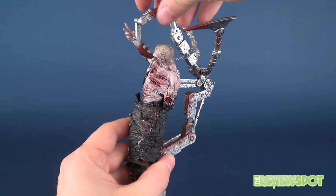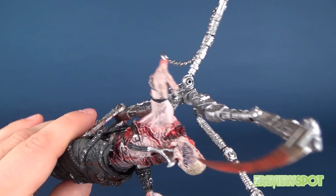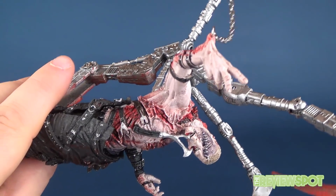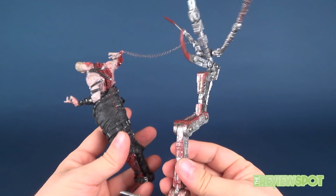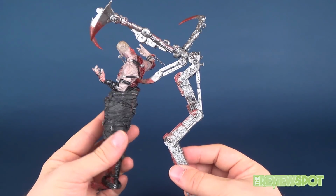Now, I'm just going to move these arms out of the way. This arm is connected to his arm. This robotic arm, let me explain that, is connected to this arm here. And then you've got this hook right here. This is basically how everything comes together once you've assembled it. And then the hook runs right through him.